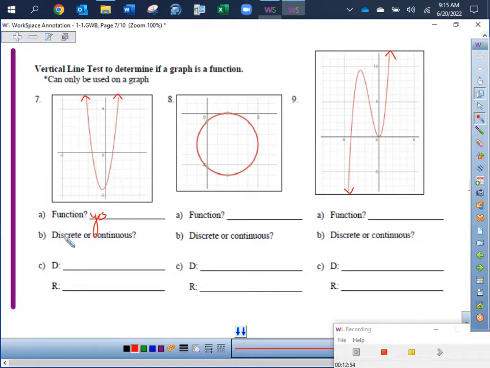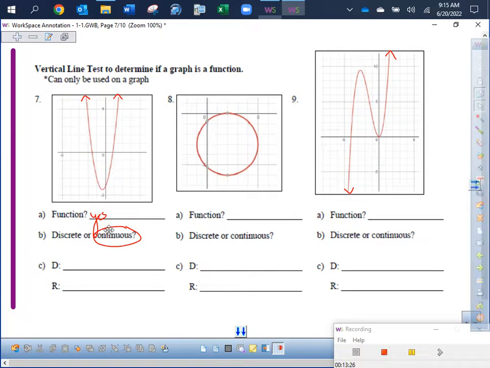Now the new question is, is it discrete or continuous? Discrete means there was just a bunch of dots, just some random points. Continuous means they connected it together and made a graph. So this one is continuous. And when we have continuous functions, we try to list their domain and range in interval notation. How do we do the interval notation? We go from left to right for domain, just like we were doing on our first few problems. And then range is about your y values. Don't they have to go low to high? The y-axis goes up and down.